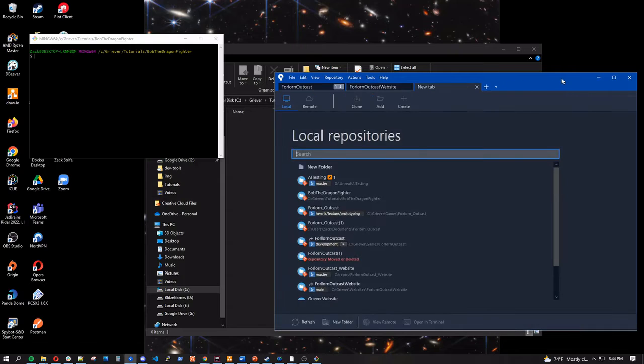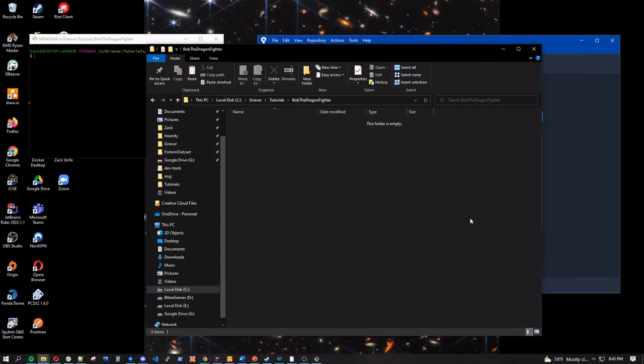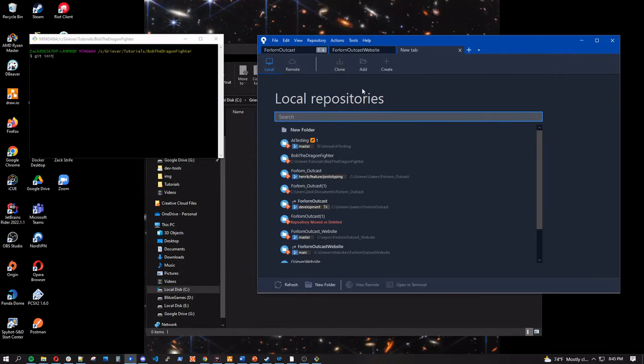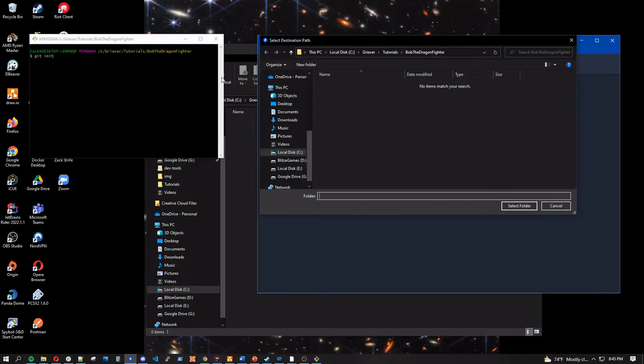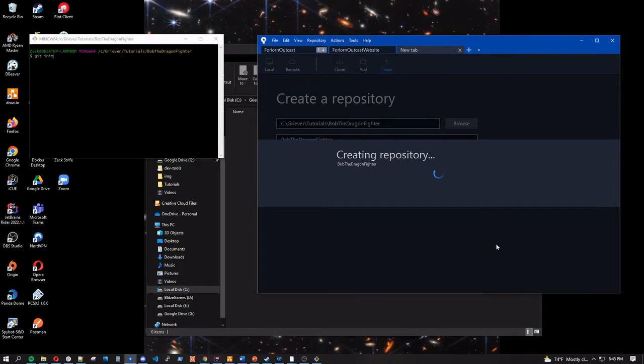Whenever you open up Sourcetree, it should look something like this. Same with command line. Right now, this is not a Git repository, so let's change that. If I do a git init, we will create a new repo. I'm also going to show you how to do that in Sourcetree. I've navigated here to the folder I want to create it in. I've pressed OK, and I will click Create. Click Yes.